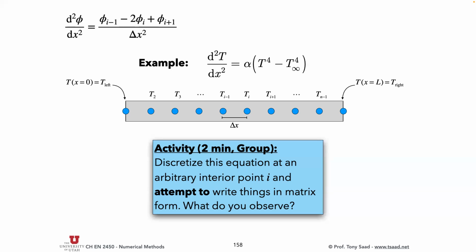So once you have the generic formula for point i, you can apply it at all points, at T1, at T2, at all the interior points, T2, T3. And you know that should give you enough equations for all the unknowns that you need, right? Just like we did with the other problem. But there's something different about this problem.